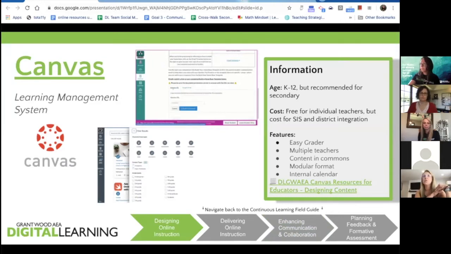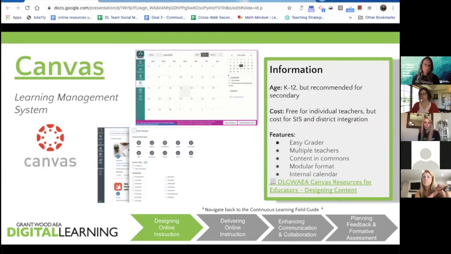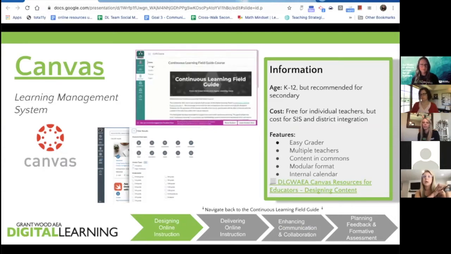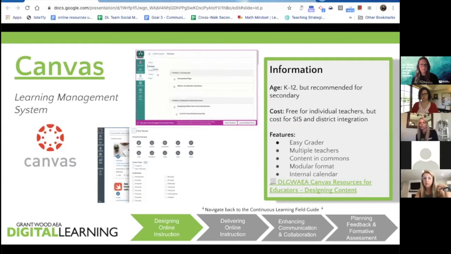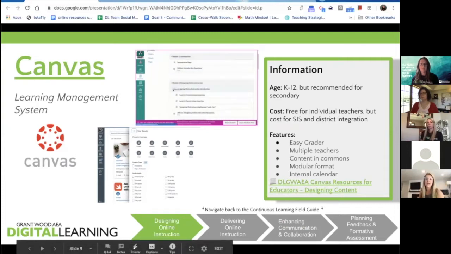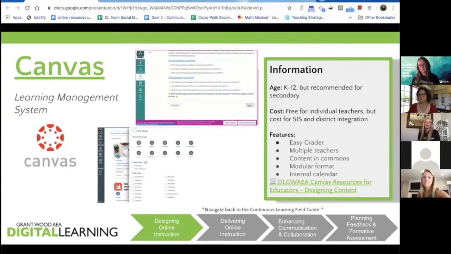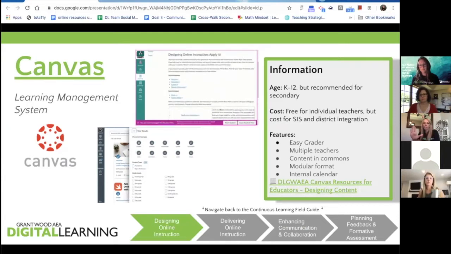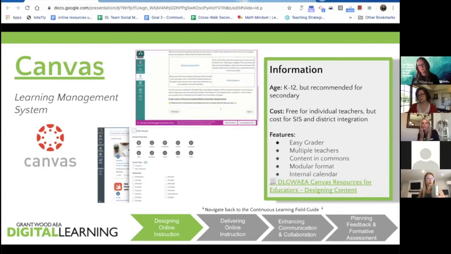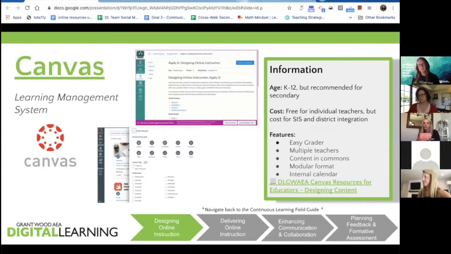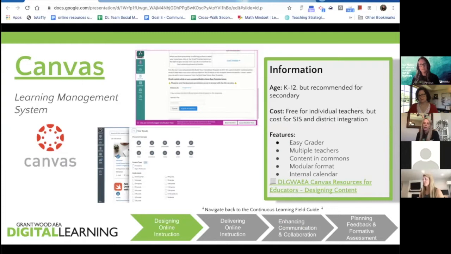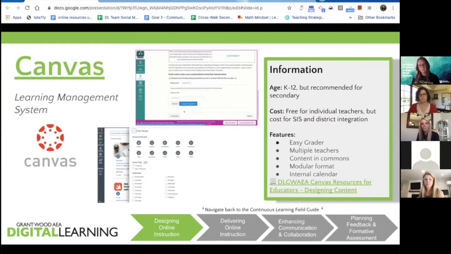But then if you want integration within your student information system, if you want single sign-on, with the domain, if you have a school district that has purchased it, the student can sign in and have all of their classes there in a dashboard. If you use the free account, students have to sign out and sign in to different classes. So that's definitely one of the perks, I think, of purchasing Canvas.